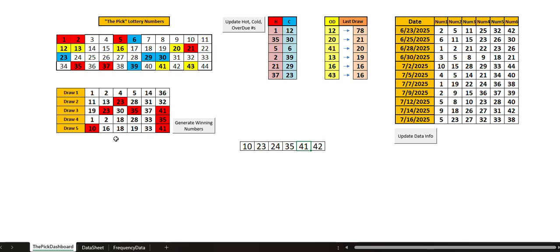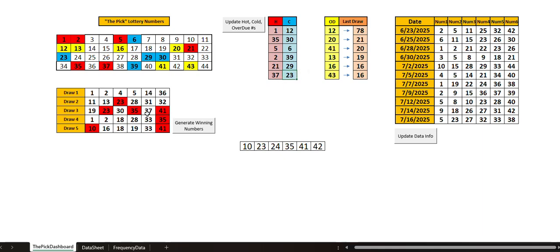So automatic generates these numbers, but it's picking off of the hot numbers and the cold numbers, and then random, whatever that's not being played. Sometimes it might be playing the overdue numbers here, because the overdue numbers are here. Was 41 an overdue number? Guess what? 41 came up. So 41 was chosen here. And then the hot number was 35. See, 35 still played. Is there any other hot number here?